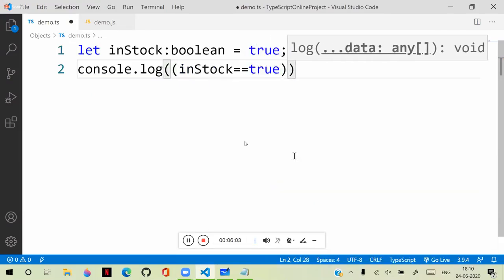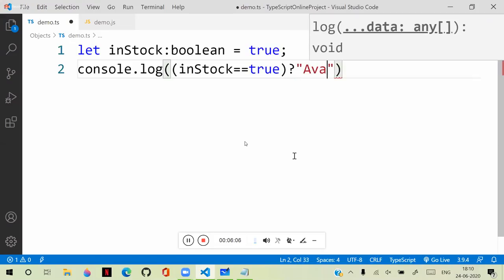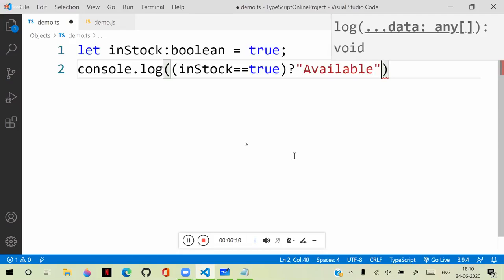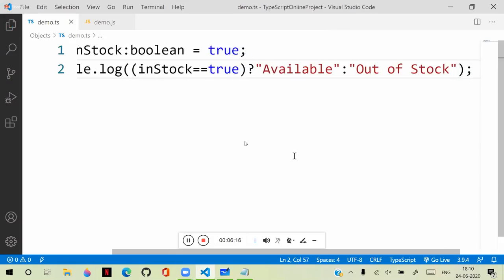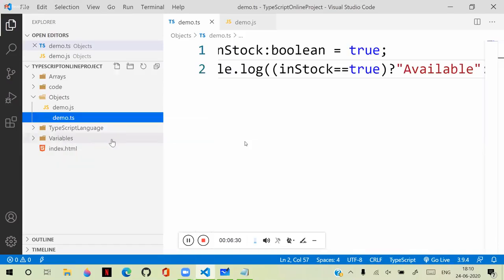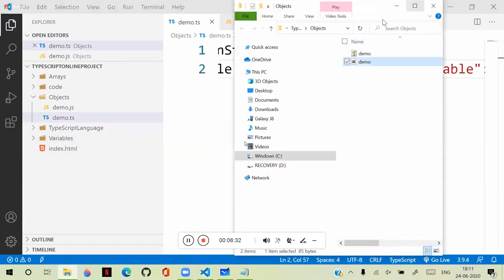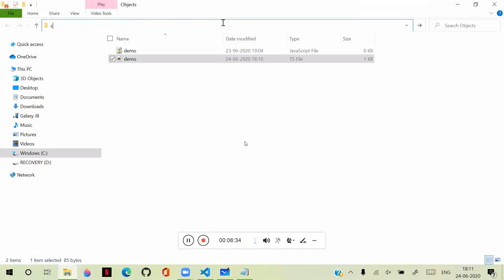If it is true, question mark, we should say available, and colon, otherwise out of stock. That is the basic thing we need to know, right? This is simple, like a simple if. If the condition is true, what should happen? If false, what should happen? If it is true, then it says available. If it is false, then it says out of stock. That is a simple ternary operator.